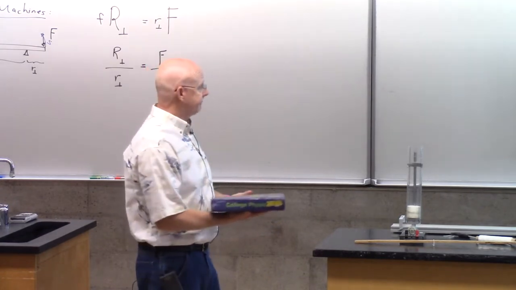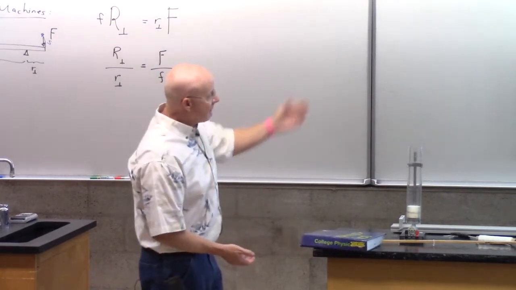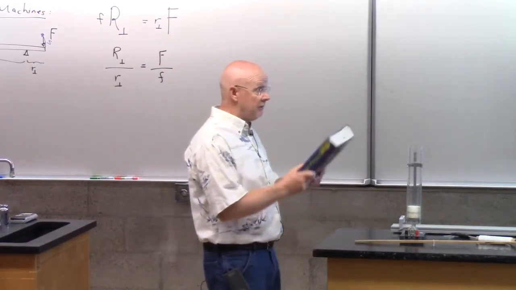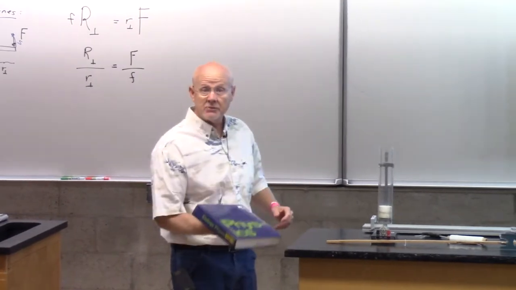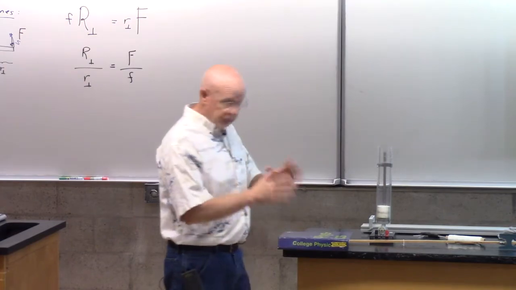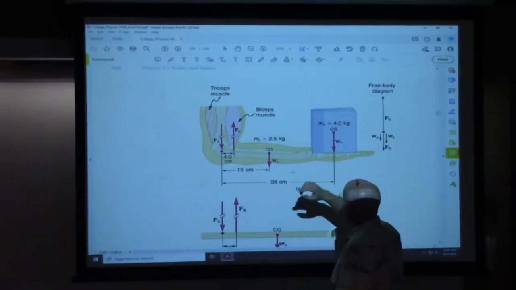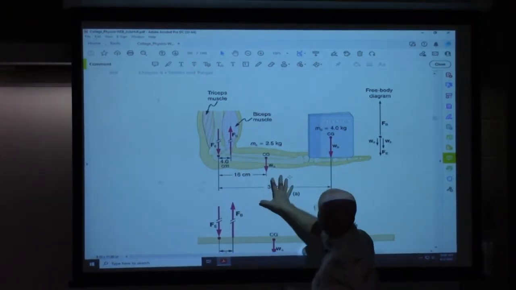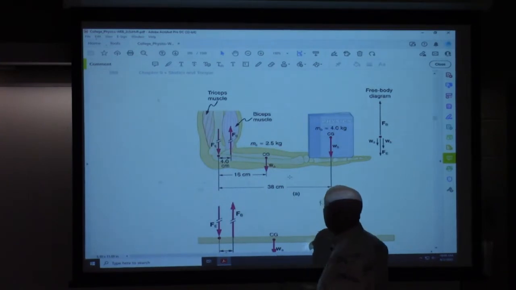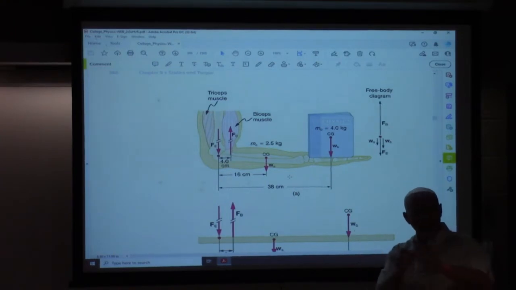And I'm sure you would say, well, a textbook's not that heavy. In this picture, they give it 4 kilograms, which is about 8.8 pounds. That seems a little heavier than this book. I'm not real sure, but I'll go with it and say, all right, here is the mass of the textbook, 4 kilograms. And then of course the forearm itself has a mass, and they're giving it at 2.5. But can you begin to see the concept before we get into the numbers?